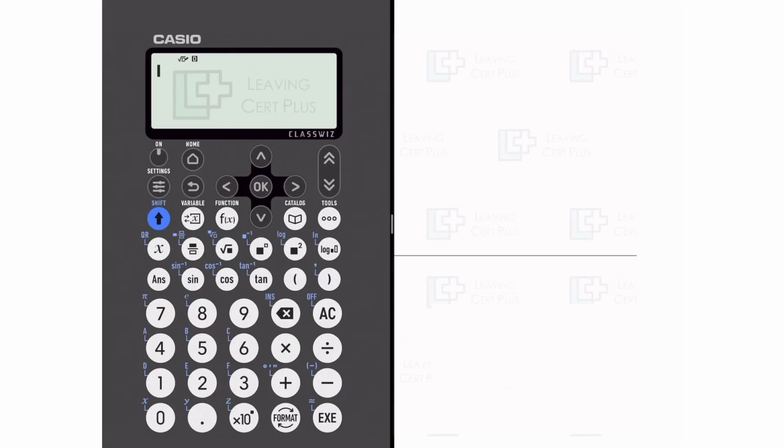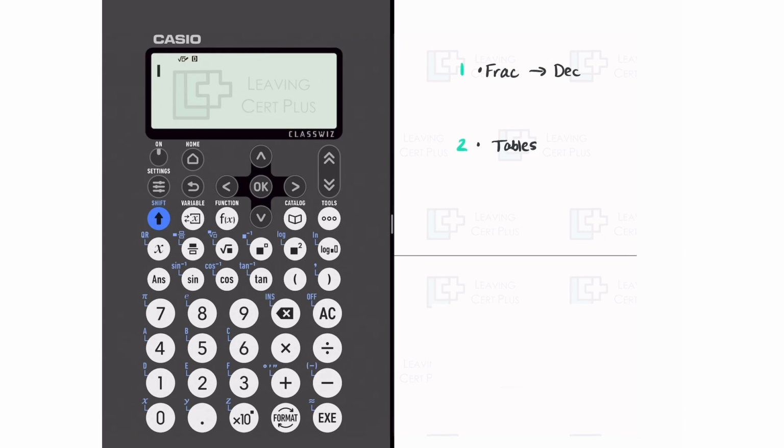This is a video on how to use the new Casio calculator, specifically focusing on the content on algebra and functions. So we're going to go through two main things. First of all, I'm just going to show you how to get your answer as a decimal if it came up as a fraction and you're not sure how to get from one to the next. And secondly, we're going to focus on how to use the tables function on this calculator.